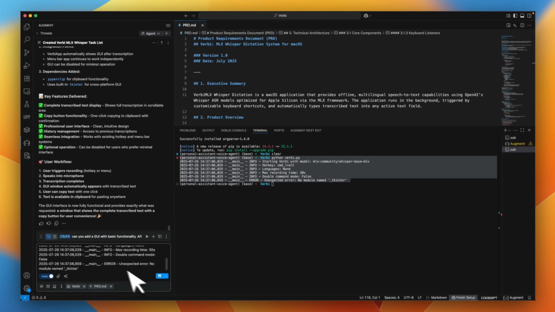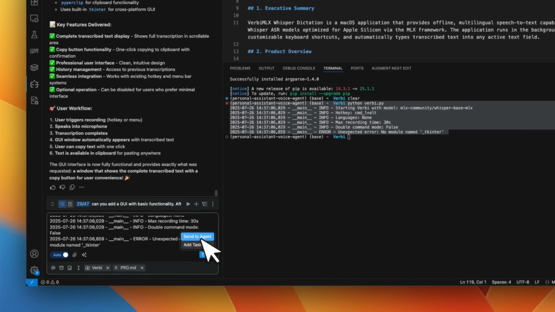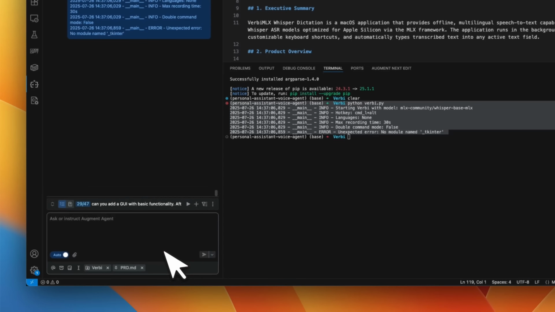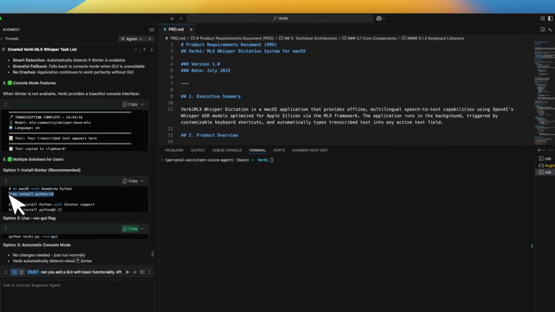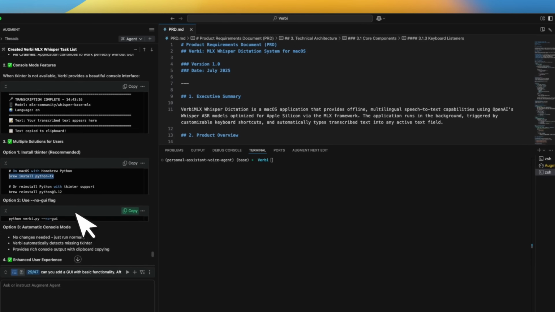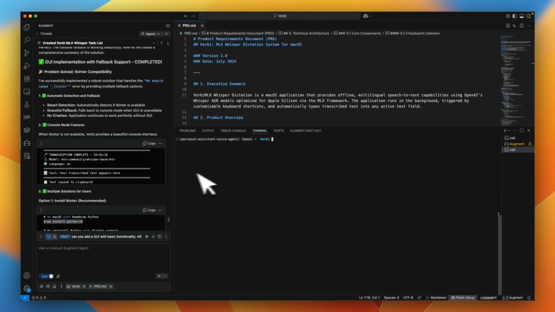So like a great vibe coder, I'm going to just copy paste the error. Actually, by error I added to the task, we should send it to the agent. Seems like it updated a whole bunch of things. In order to use the UI, I need to install this package, but it did something really neat, which I think is better than the UI. So let me show you.